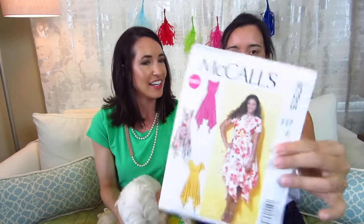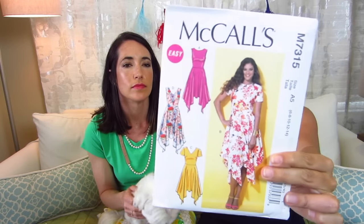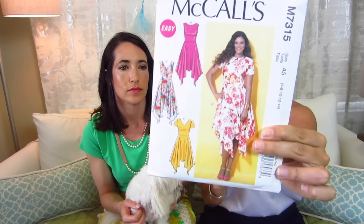I got eight patterns total! This one went immediately into my cart because I've been wanting to make a tissue hem dress for years. I've just never picked up a pattern for it before. It's a very straightforward bodice — nothing fancy on the front or back — and the detail is really all about that tissue hem. It does require a significant amount of fabric, but I think it's going to be really cute. The fabric requirements are pretty vast — you can make it out of almost anything, though I won't go for a clingy silk. Maybe a voile; you just want something that drapes and flows correctly.